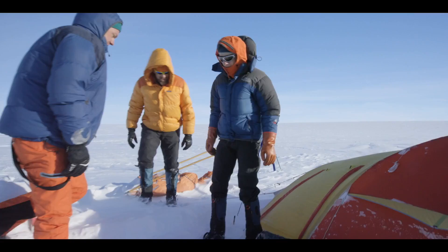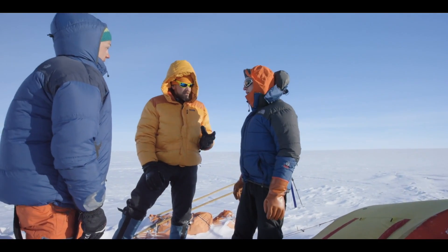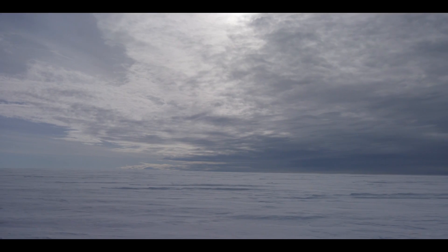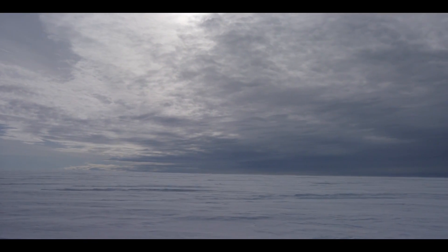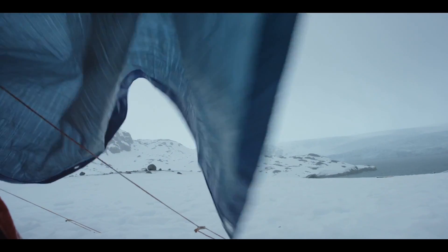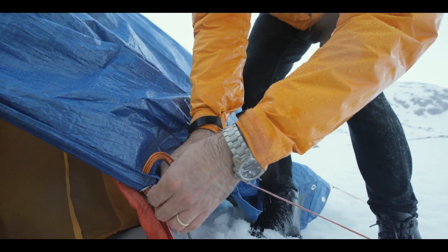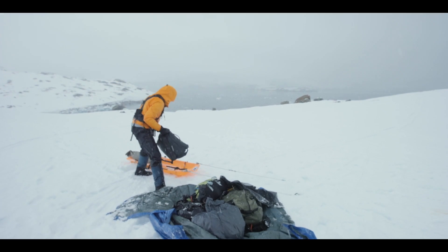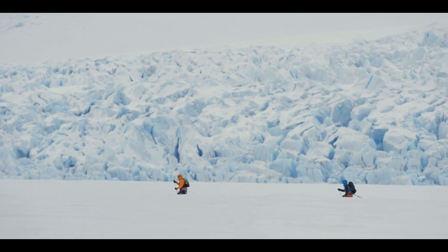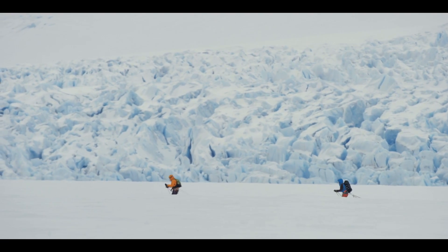I just got off the phone with the met office and the weather outlook is really terrible. We can already see these high clouds coming in — midday we should have light precipitation. Warmer temperatures also threatened the safety of this traverse and we had to rush off of the ice sheet because there was actually a lot of rainfall coming, and that would have cut through the snow and made it really unsafe to ski across.